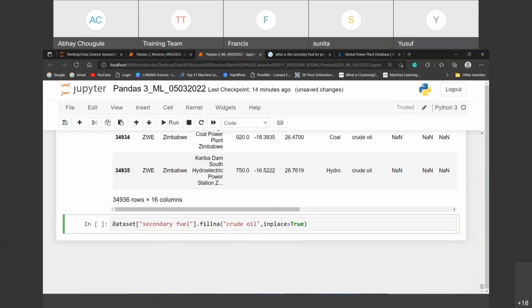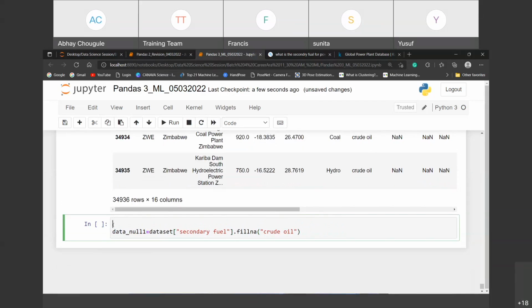Wait, I will tell you here. Data null one, okay, this is my variable, and I am removing inplace true. I'll pass here a equals input, please enter the value.